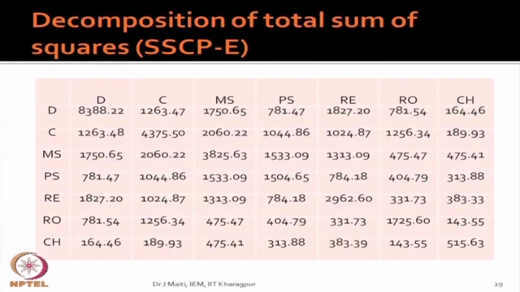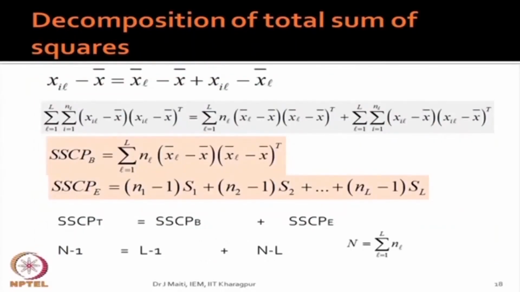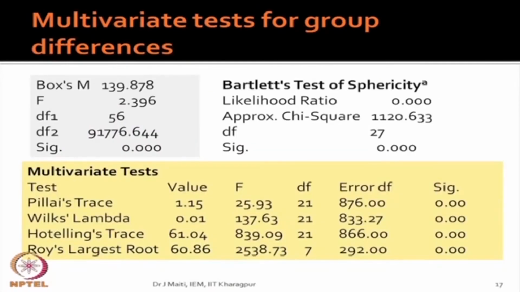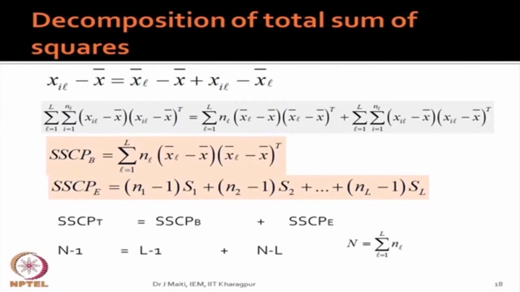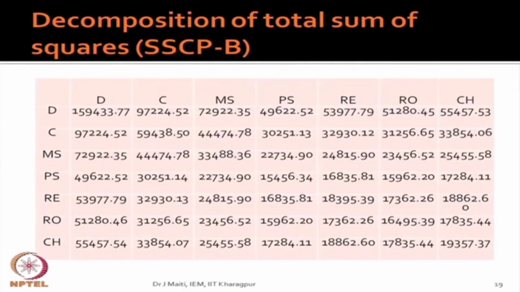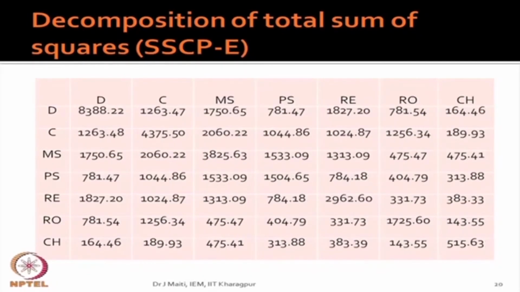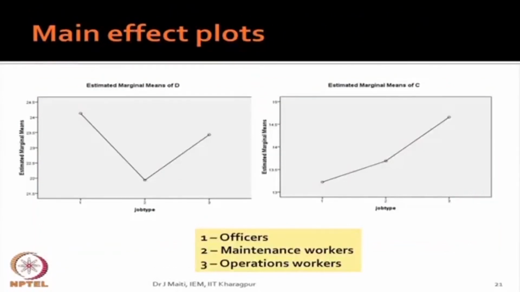So, these are basically what I showed earlier, the computation part, and you all know how to compute. Although I have shown you the result for all the multivariate tests, that Wilks' lambda will be the determinant of SSCP E divided by the determinant of SSCP T. Those are the computational formulas you will be using, and these are the data decomposition: this is SSCP B, the between-group part, then this is the error covariance matrix, and those two will be combined into this one.